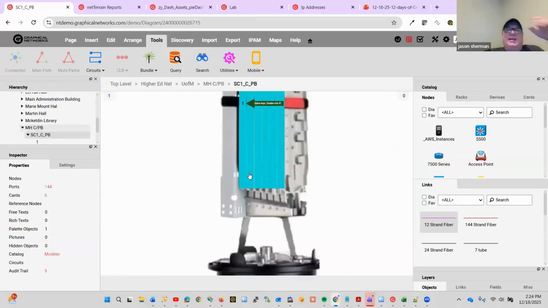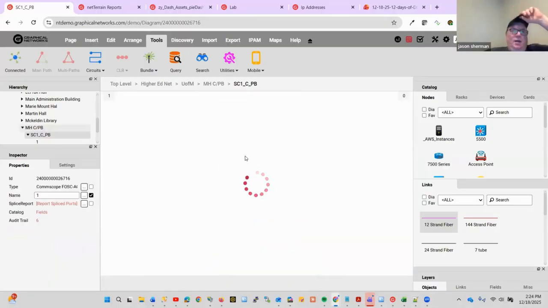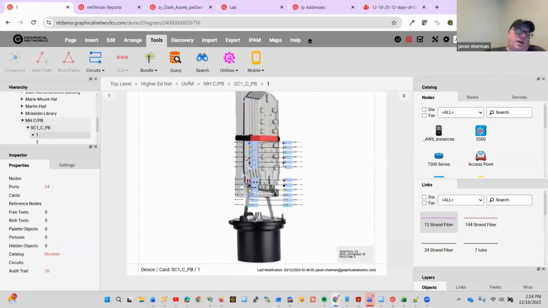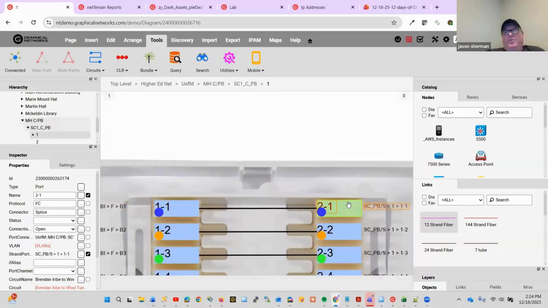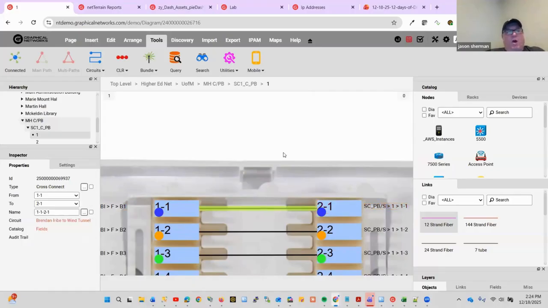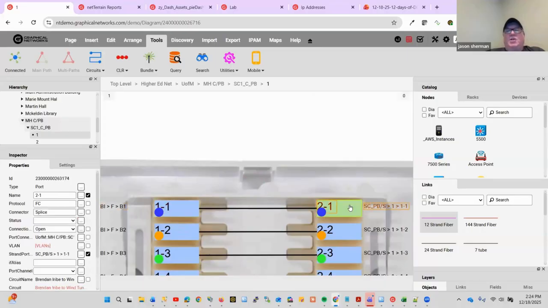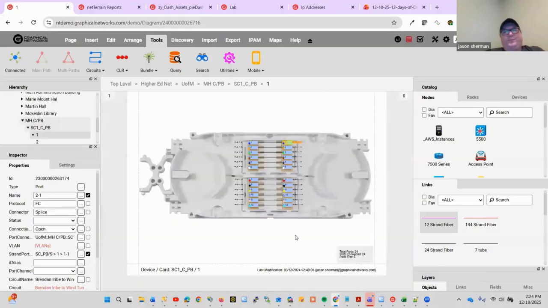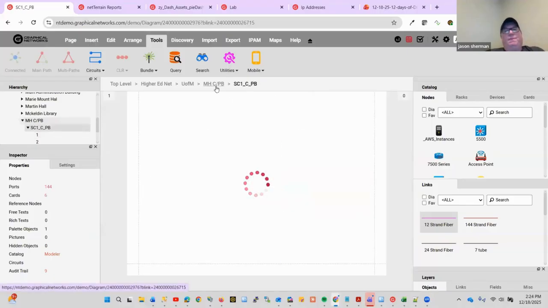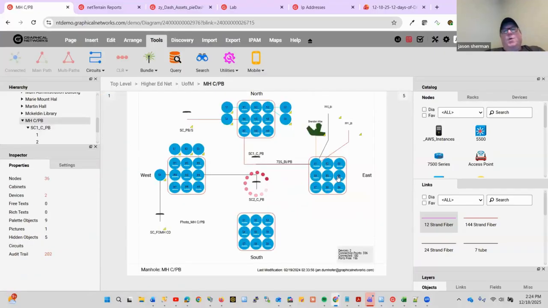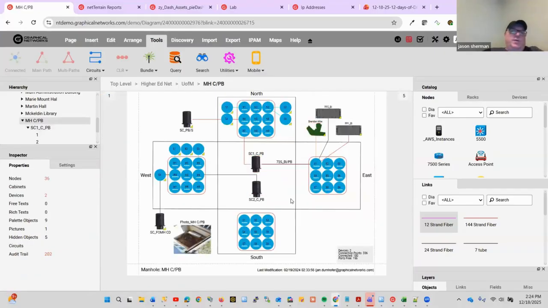But the splice case we can go into and actually see. In this case, you can see the splicing on each side. You have a strand coming in and a strand. So you can imagine out in the field, you're trying to connect these two strands together. This is just how we show or depict the strands being fusion spliced. You've got a cross connect between the two connection points for the strands. So it's just how we lay it out, a way to visualize it, and giving you that capability. So that's always nice.